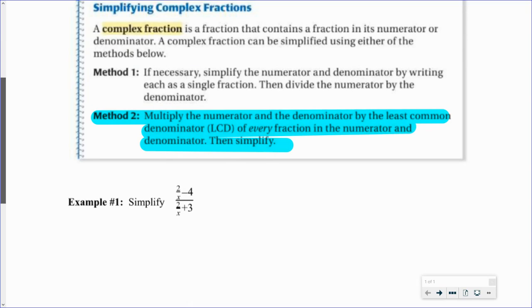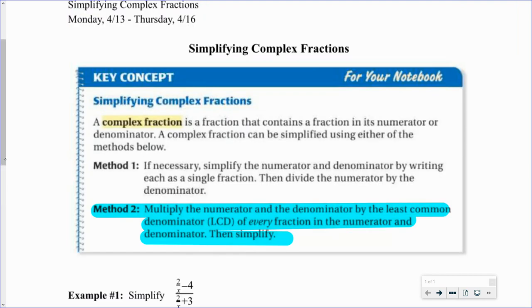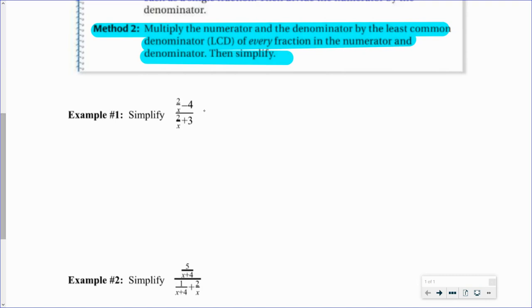Example number 1, you're asked to simplify the fraction 2 over x minus 4 all over 2 over x plus 3. So what we're going to try and do is to identify the least common denominator of all the fractions that we see here. On the right here, I'm going to write equals, and I'm just going to write this a little bit larger so it's easier for us to see. And what I'm also going to do is put 4 over 1. And then I'm going to do the same thing with the denominator here, so 2 over x plus 3 over 1.